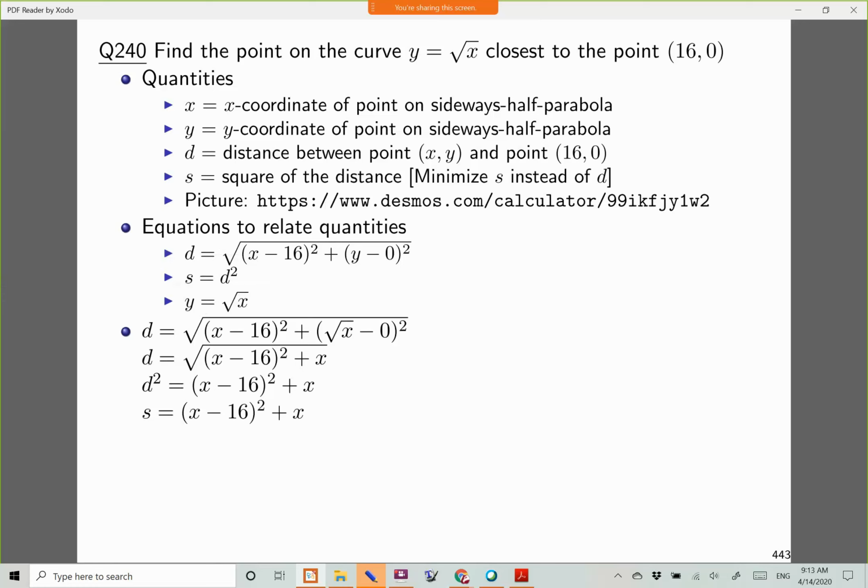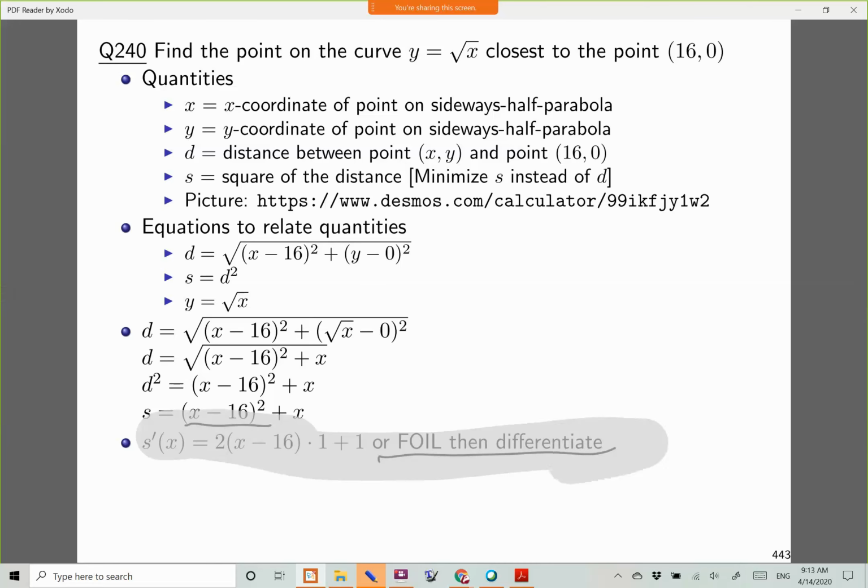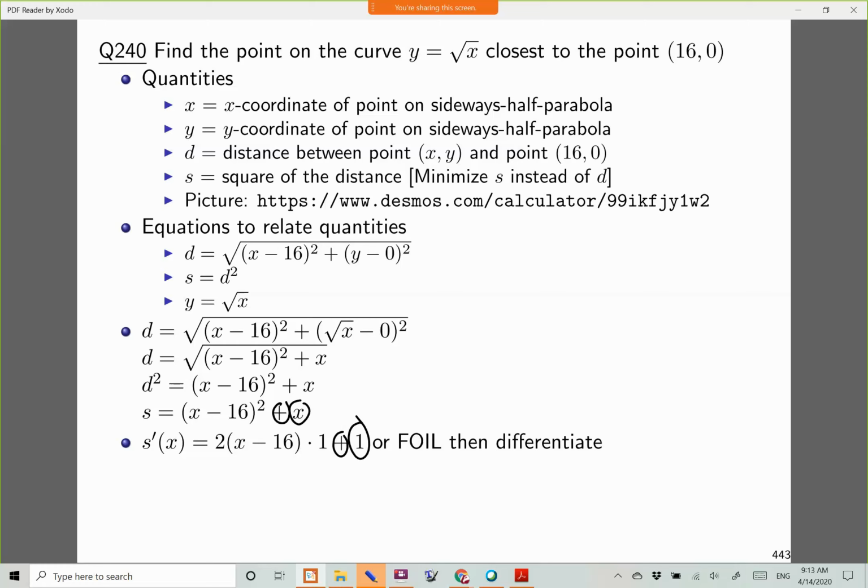So we'll differentiate, and you've got two ways to do it. One option is you could take this, FOIL it out and differentiate. That works. Your answer may look a little different, but you'll get the same final answer. I went ahead and applied the chain rule. So this x squared is the exterior function, so 2 times the interior raised to the first power, and then this times 1 is from the chain rule. And then this plus sign is that plus sign, and then x differentiates to a 1.